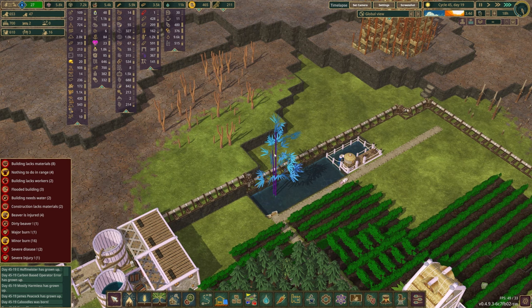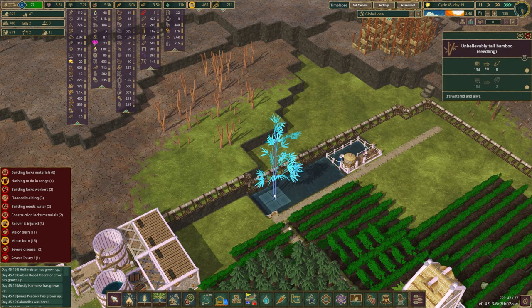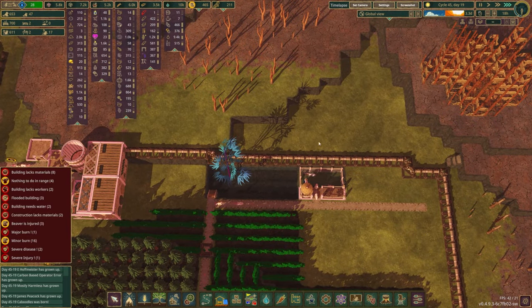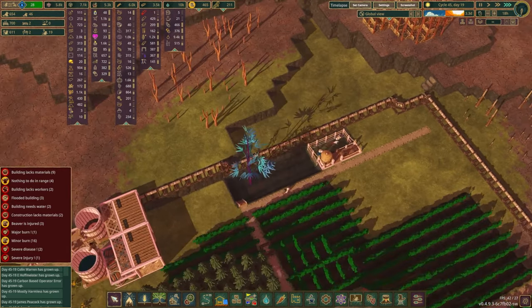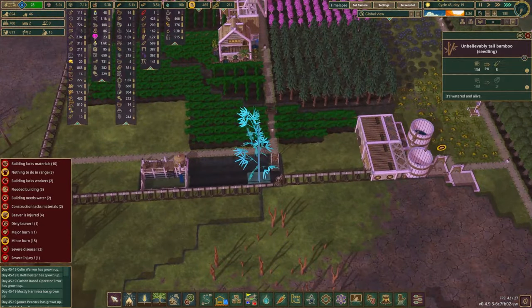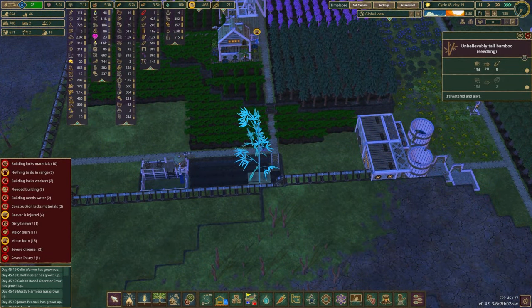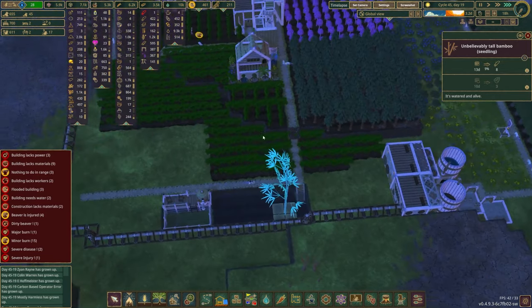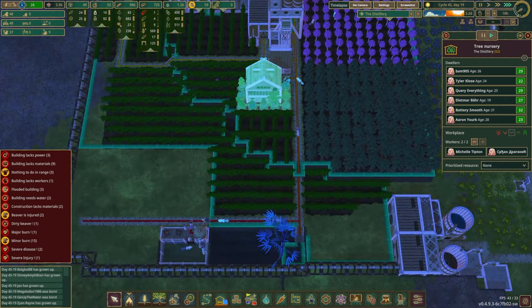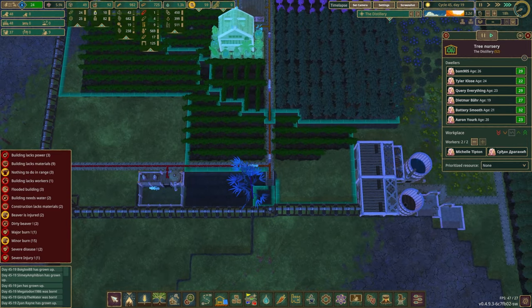So, all that being said, we've got some unbelievably tall bamboo seedlings. Oh, they're 2x2s. They're 2x2s. Oh, did I make a mistake? I might have made a mistake. Are they going to plant more? Maybe I don't need to worry about it. Because I don't see... I didn't make a mistake. Well, I did. But it seems the mistake was made for me.